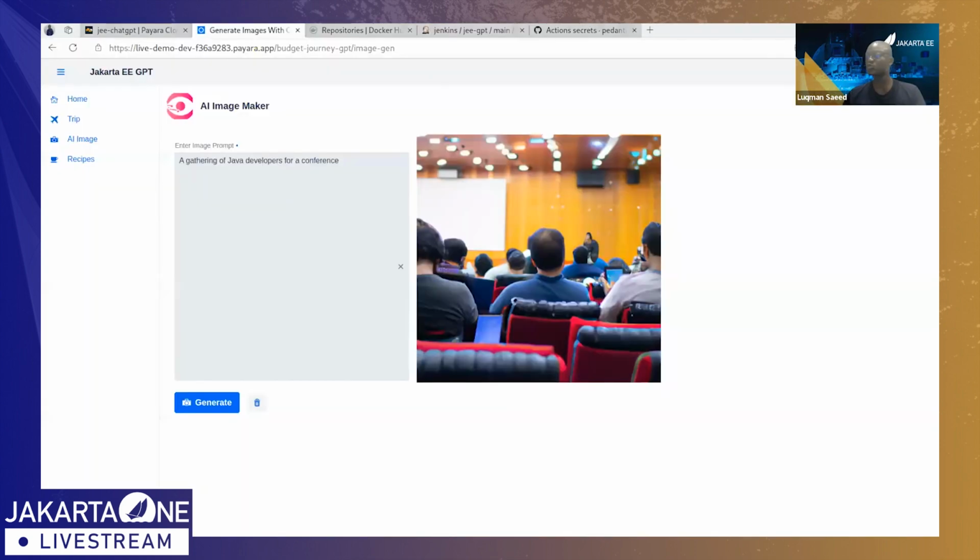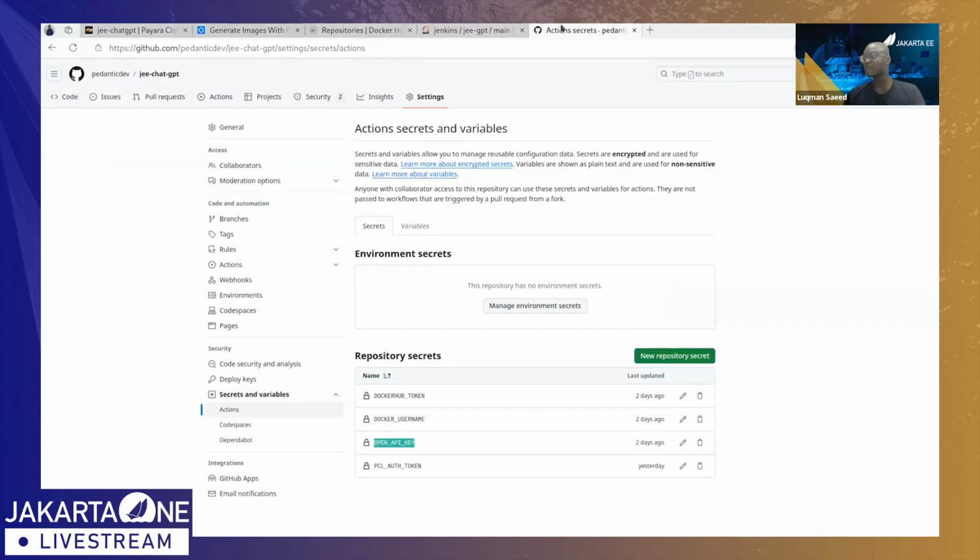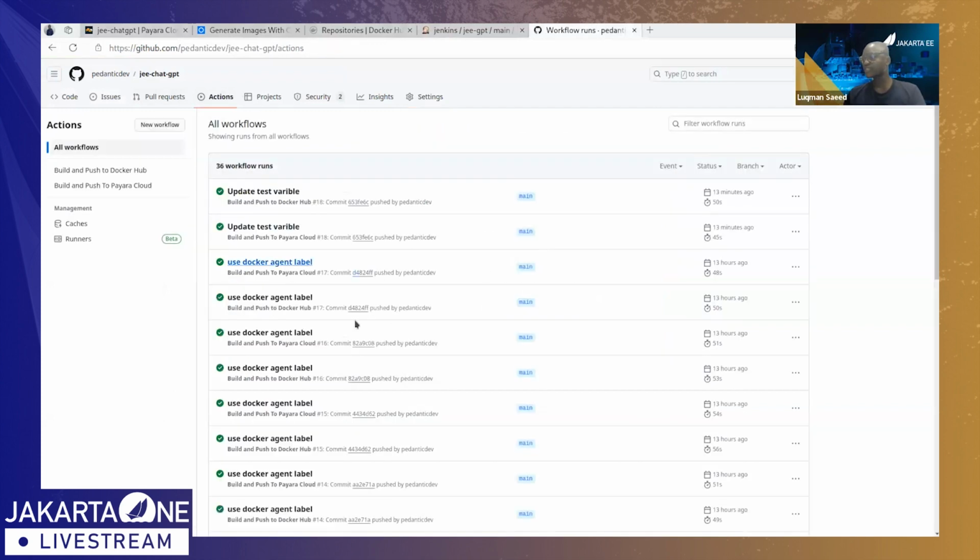So if we come back to our GitHub Actions here, we go to our actions. All these runs that we have are for the application, but there is nothing Jakarta EE specific about them, because Jakarta EE from the start has always been designed to be a step above whatever underlying infrastructure you need to run your application on. And this is an example of the benefits of those abstractions.